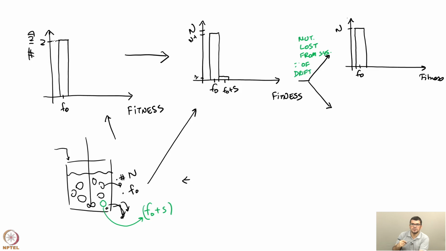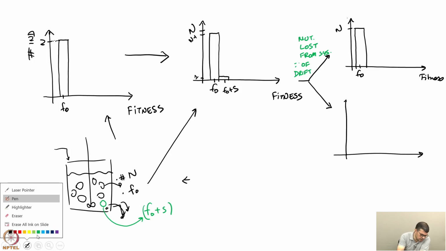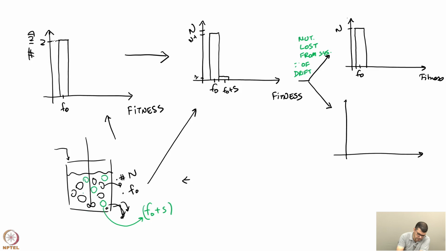And actually, as we saw in the last video, the most common fate of a beneficial mutation is going to be this, that it is going to be lost by the action of drift, and it is not going to be able to increase in frequency. On the other hand, if the mutation is able to survive the action of drift, then as we move forward in time, there are more green individuals, and the chance that all these green individuals are going to be washed away from the chemostat is extremely small. So the green mutation is not going to get lost because of drift.